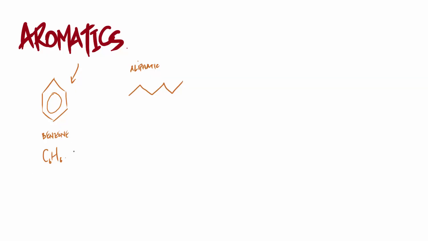Note that benzene has a slightly odd formula. Normally with something like cyclohexane it would be C6H12. This isn't - it's C6H6, so one carbon at each corner attached to one hydrogen. I drew this straight out as the structure, which is actually how benzene is. I thought about how to do this best, and this was the only way I could think of doing it - just to give you that straight away.